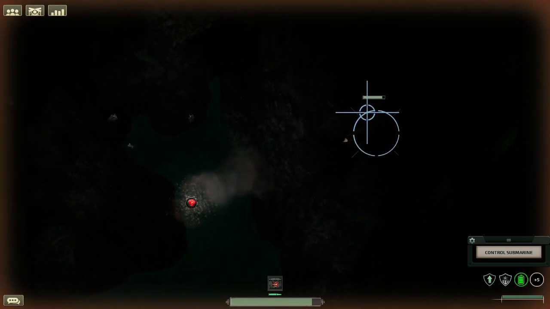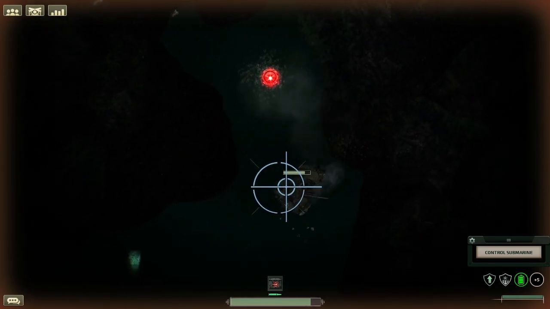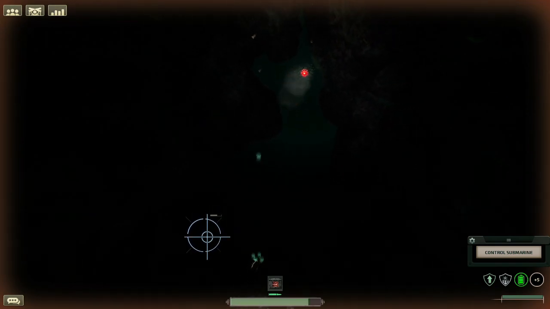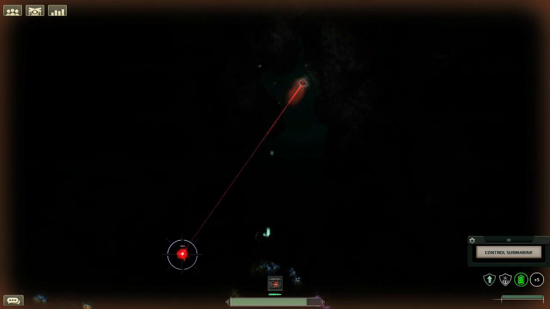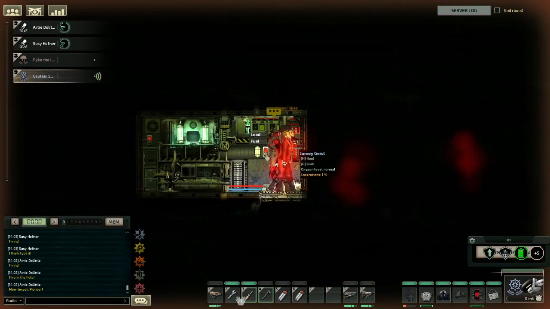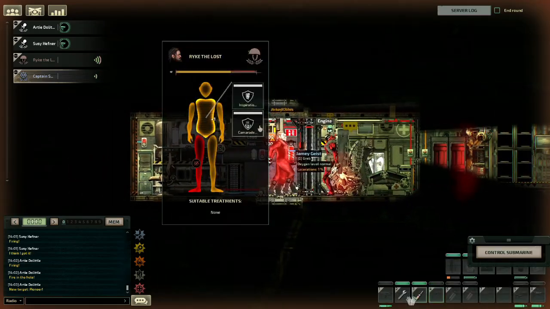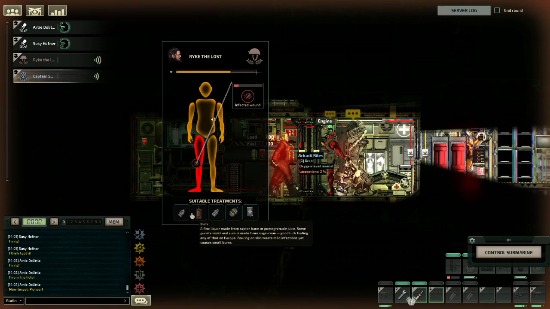Alright. Okay. Let me get some drugs real quick. I could use some drugs. What is happening? Infected wound! Infected wound? What do you mean, infected wound? I have infected wound. How do I get rid of infected wound? What is an infected wound? I don't know. I do not know. But I have it, and it's taking my health slowly. So let me just eat this thing real quick.